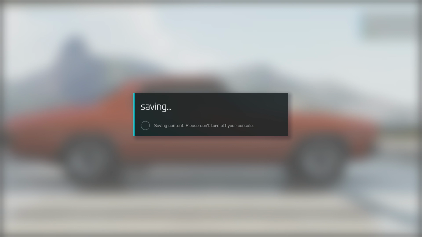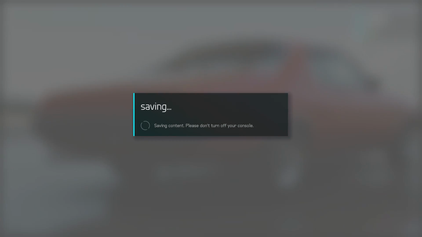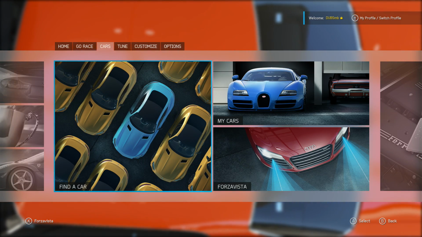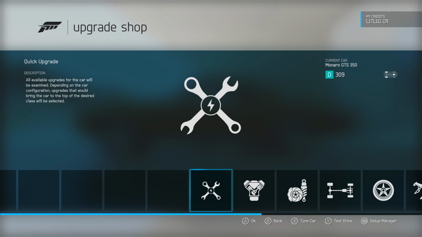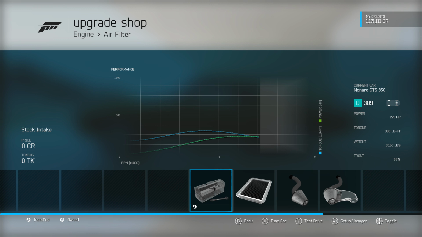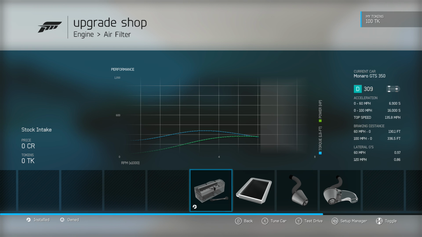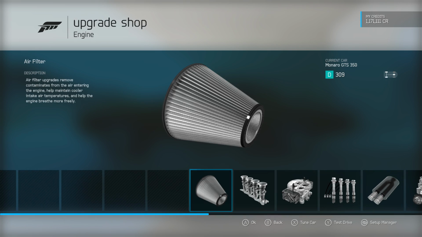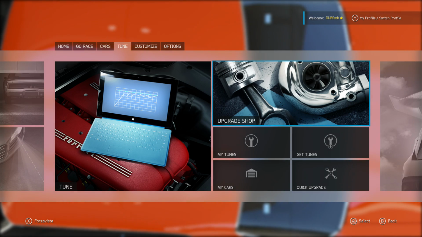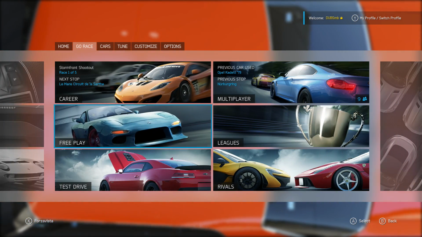I'll see if I need to add a little more horsepower, because right now it's kind of weak. It has a 350 cubic inch V8. Not entirely sure how much horsepower this makes, but this is an old GM car, so it might not make that much. It is a D-class car as well, so that's interesting. It makes 275 horsepower and weighs 3,150 pounds. That is not too bad, so I'm going to leave it stock. I thought it was going to be a lot worse than this.